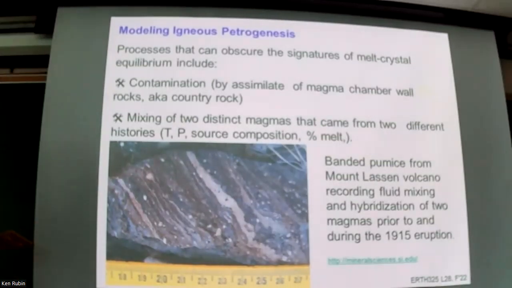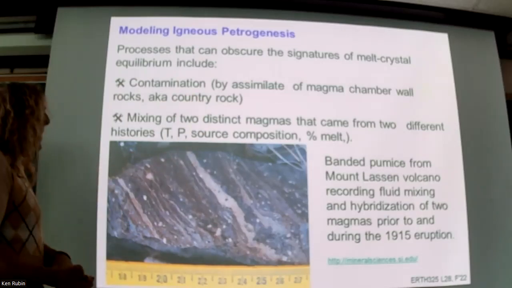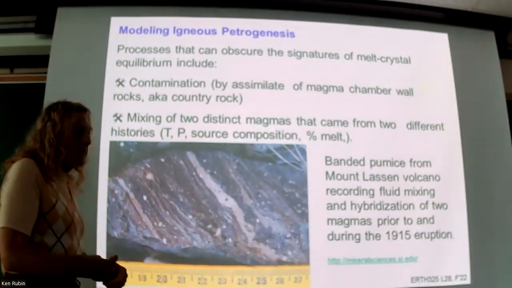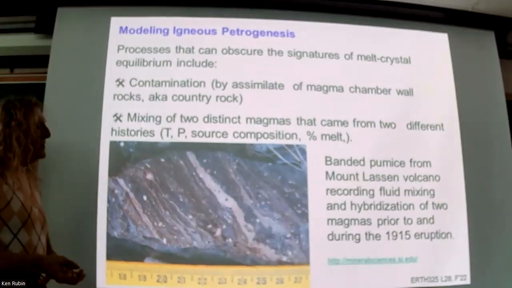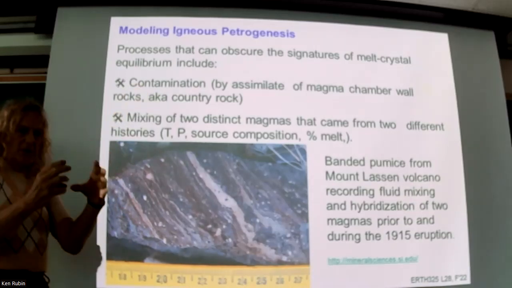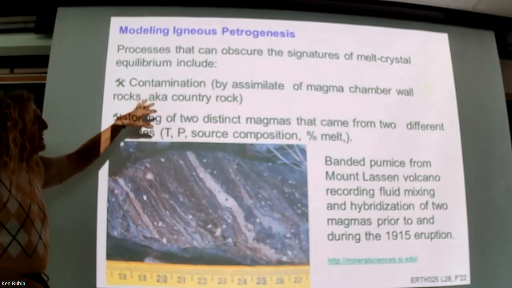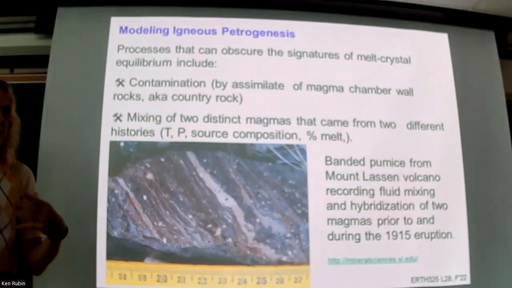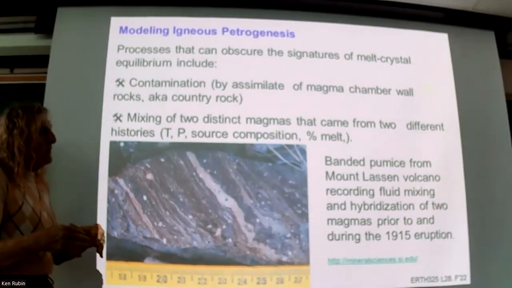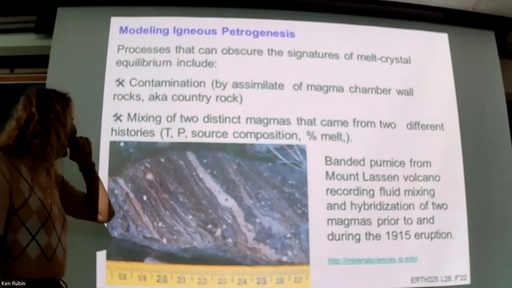So these are two of the processes, as I just mentioned, that can occur. One of them is what we call contamination. Contamination is, as it sounds, a magma incorporating components of either the wall rock of the magma chamber or something beneath the magma chamber, or even in some cases above the magma chamber. Sometimes this shows up as xenoliths, chunks of foreign rock that we can easily identify. But oftentimes the signature is much more cryptic. There's a process that we call assimilation, which is kind of like sucking the juices out of a snow cone, for instance, where you're releasing some chemical components from the solids into the magma. And we have ways of modeling this, and I'll show you that on the next slide.